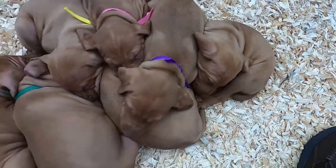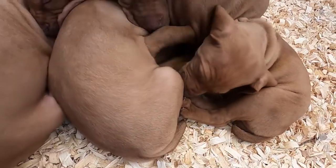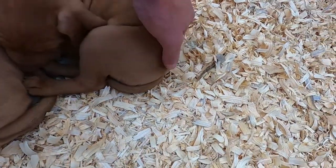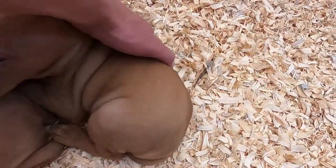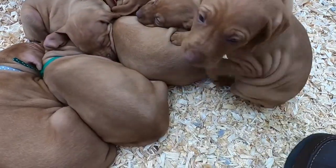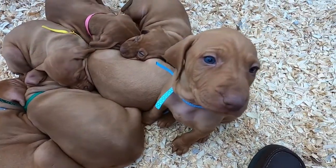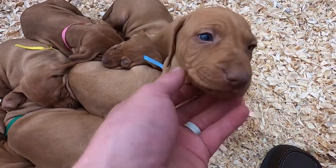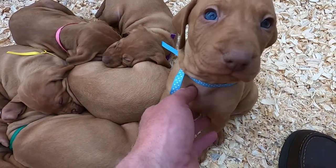Might not be able to do that. They just want to move around a little bit and snuggle in. So can you move over here with me for a little bit, Mr. Blue? Honestly, they're just so close in colors. There's very little variation in their colors. Hi, Mr. Blue. Hi. You want to just look at the camera and get some snuggle time?